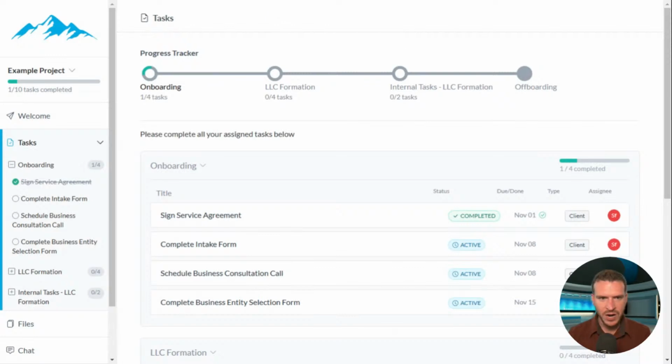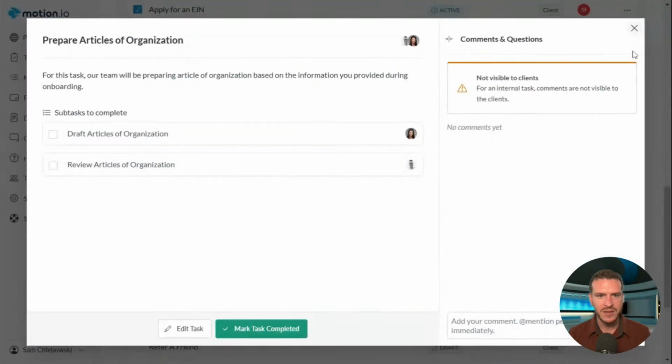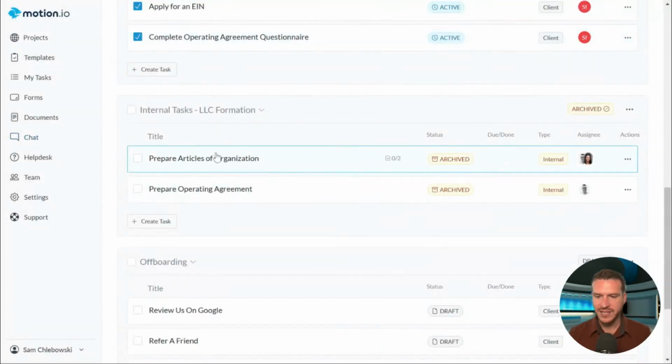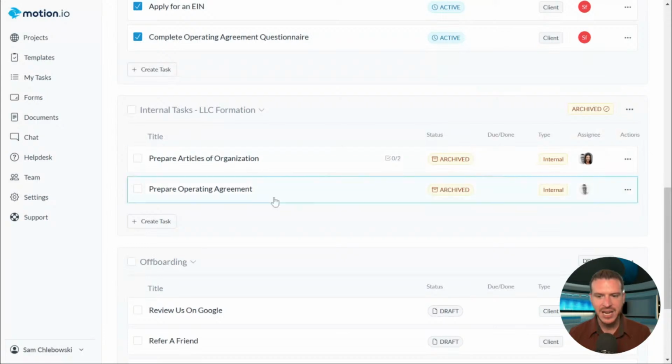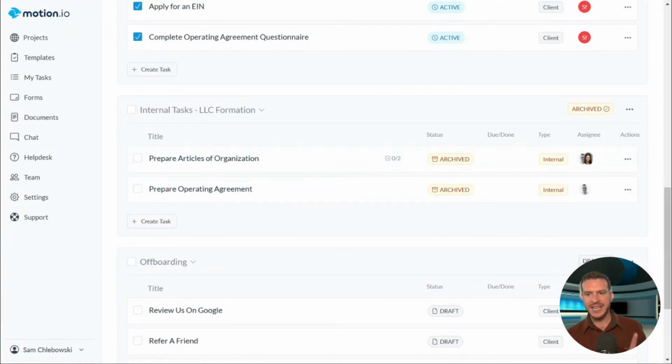But let's say I didn't want it to. What I can do here is just set this to archived. That way, my team members and I can still access these tasks. We can comment on them, and we can check off the subtasks associated with them. But since I've set this stage to archived, it won't display in the project progress tracker, and the client won't be able to see these tasks. So that is a great little tip if you want to hide things from that tracker but still want your team members to have access to them.